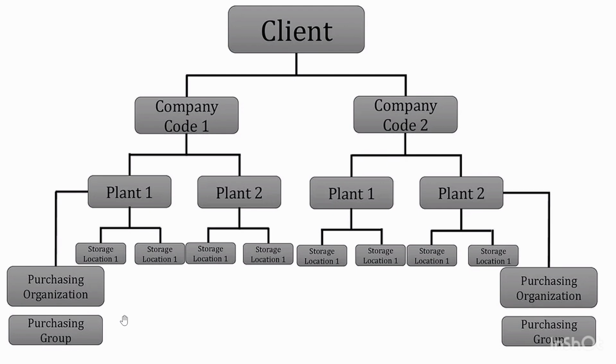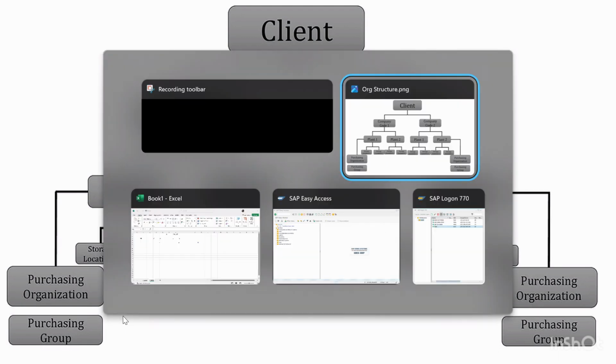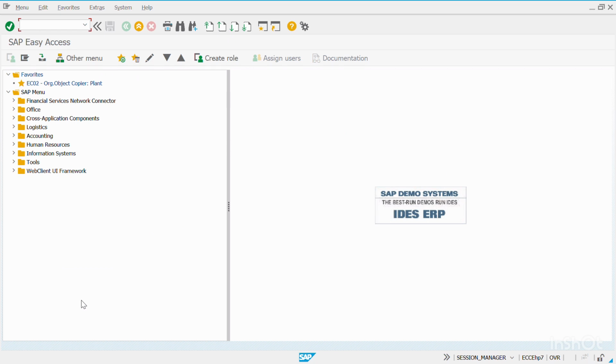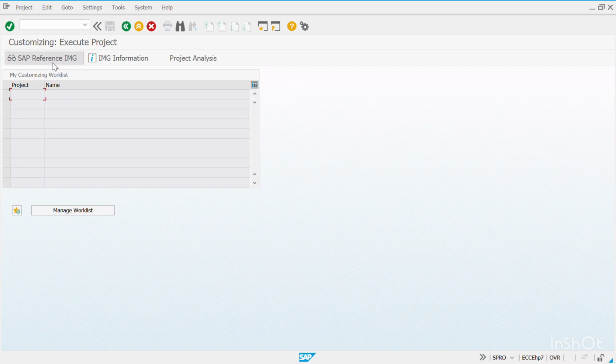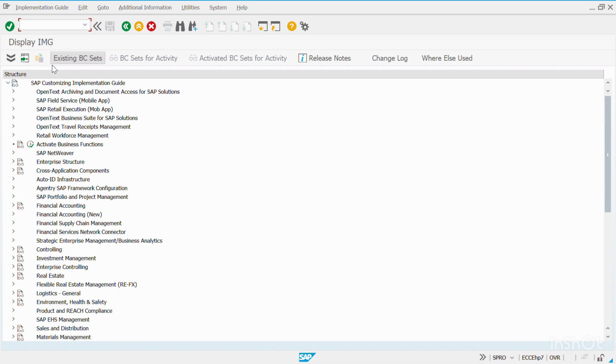Okay, so let us start. First is client. We are going to create a client. I hope everyone knows the GUI of SAP. The T code that we are going to use is SPRO, and then we go to SAP Reference IMG.